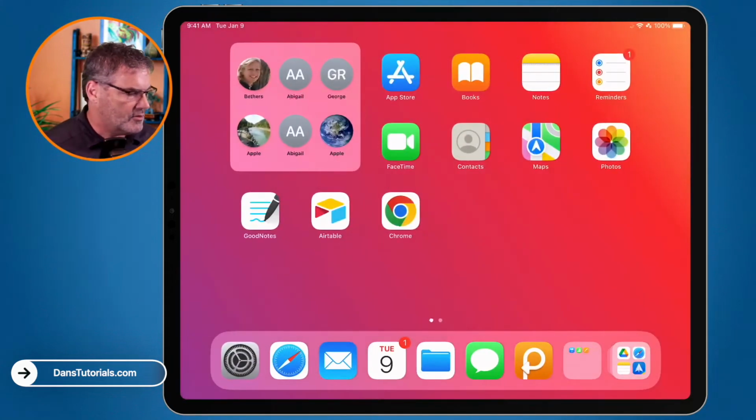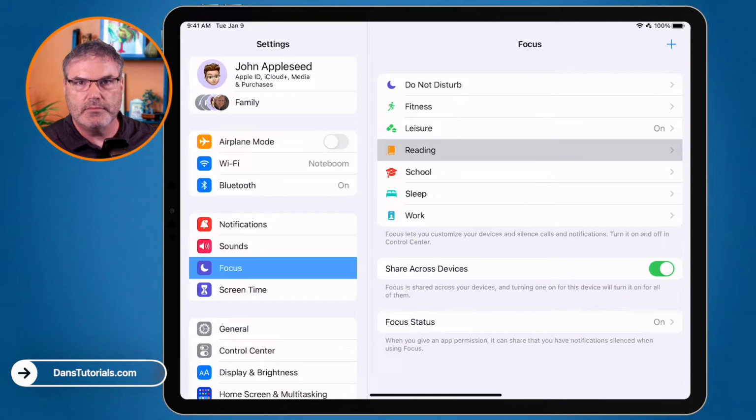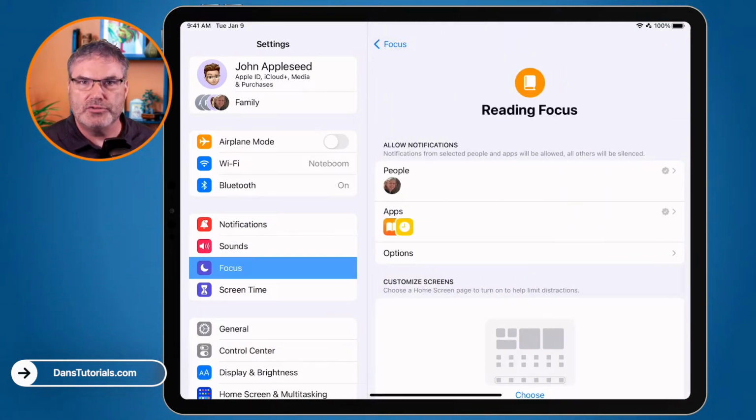And you can even set one up for reading. So as soon as you open up the Books app, remember how I said that you could trigger this focus mode based on different things. If you do it based on the Books app or the Kindle app, you could add both. Essentially what's going to happen then is you can set it to where you will only receive notifications from specific people or from nobody.